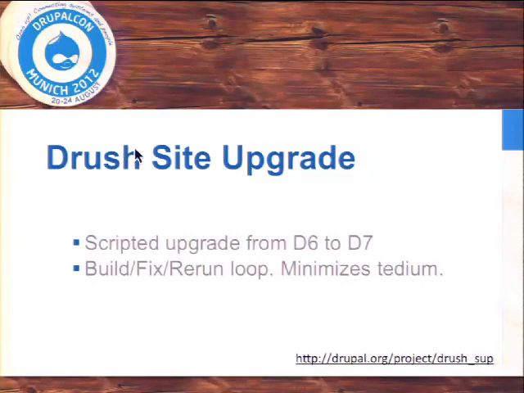So it's a best effort, and then you have to open up your Drupal 7 site and see what's broken, and tell SUP about what you want to do. If you used to use content profile in Drupal 6 and you want to use user entities in Drupal 7, you can say, don't upgrade my profile stuff, or write a special update function to handle that kind of migration, and then your upgrade will start working. So it's very much a way to just run an upgrade, trash what you did, run another upgrade, fix some things, and keep doing that until you have a nice upgrade path for your site.